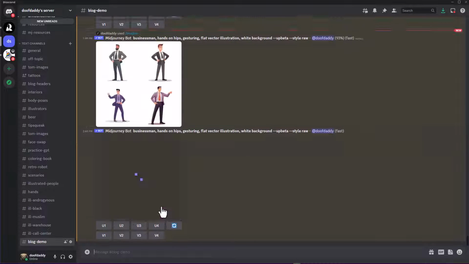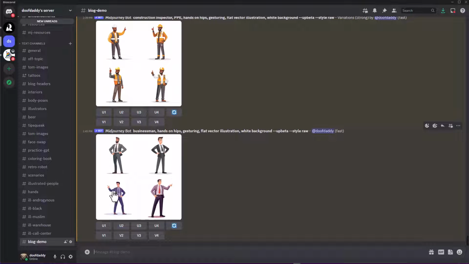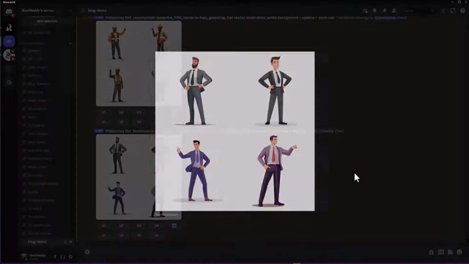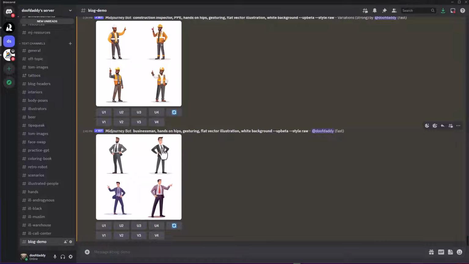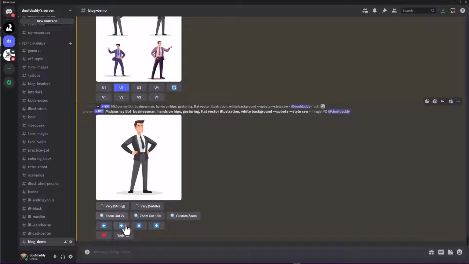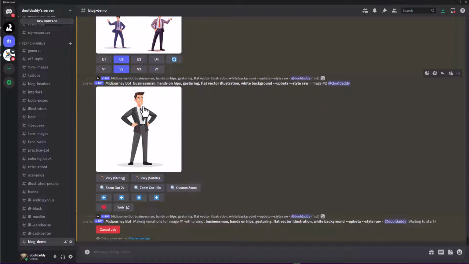So we've got our character generating here. So here's our character. Let's say we really like this one right here, right? So here's what I'm going to do. I'm going to upscale this one character. So that's character number 2. I'm also going to create some derivatives of that character. So I've got that character, and then I'm going to have derivatives. So I'm basically creating that same character, but 4 different versions of that.